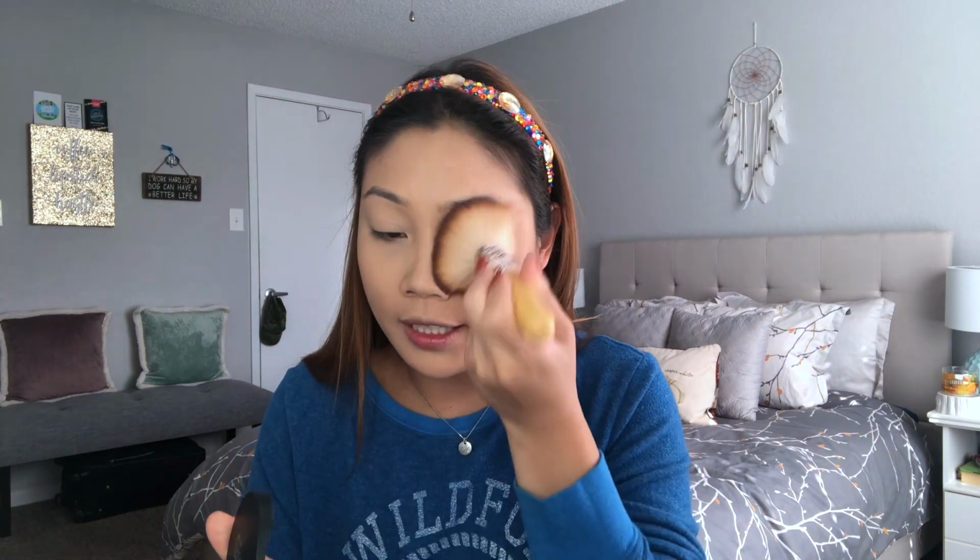And then for the rest of my face, big surprise here, going in with the IT Cosmetics Bye Bye Pores pressed powder. I love this pressed powder for the daytime, especially. Nighttime, it's not super photo friendly, and I go into it in a little bit more detail in my October favorites video, which I will link down below if you haven't seen it. But it's a good powder overall for just setting your face and for blurring your skin. It's really good.